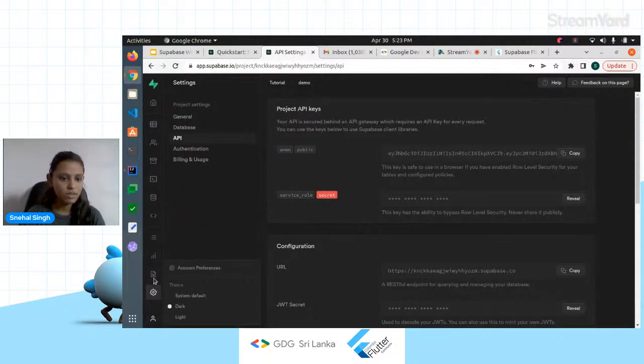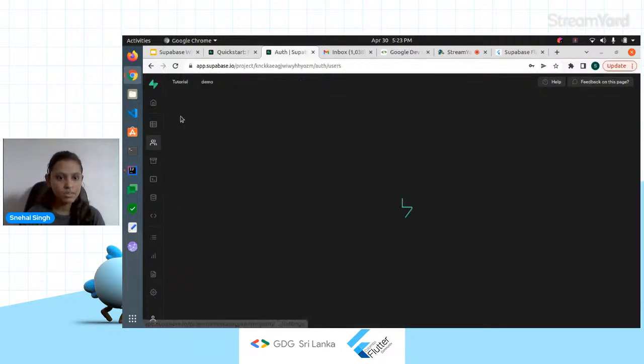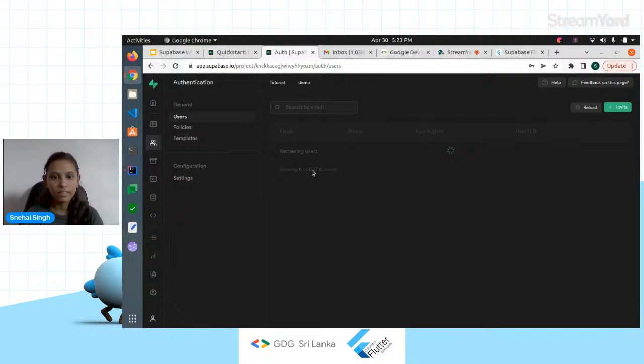on the panel side. So here you can click on this Authentication, go inside Users, and you can see the user data, the email address that they have entered. Here I have entered this email address, my details, last sign in. You can see the status that the user hasn't yet verified their email, and you can also see the user UID.